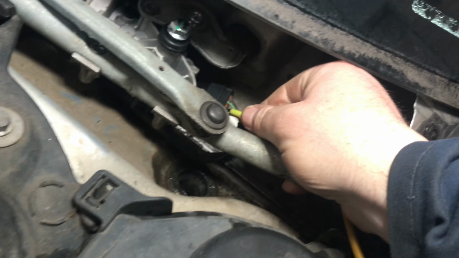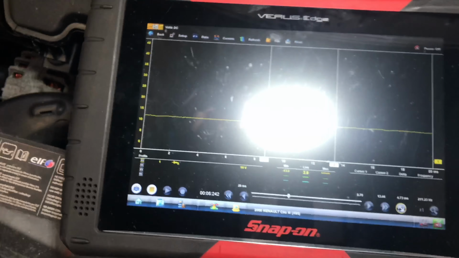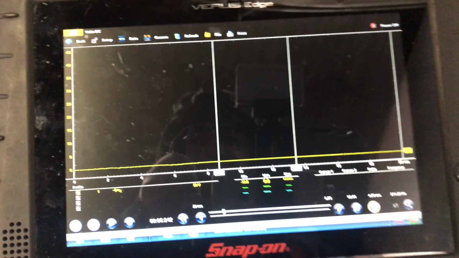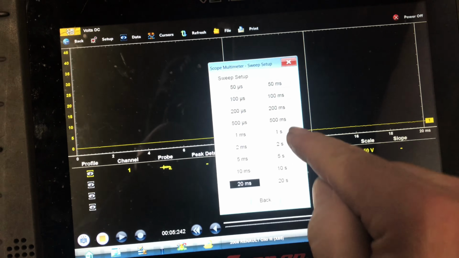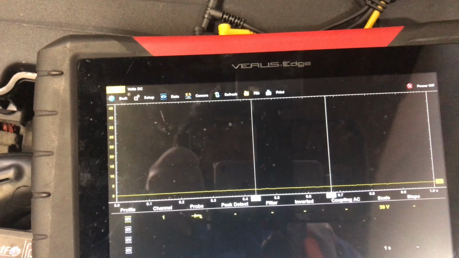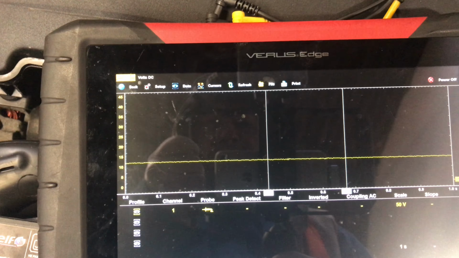So we'll just go along and do the next pin. We'll go to the green pin. See if we're getting that. So there must be the park position. So we'll increase the time base here. 1 second. Right. So we'll watch the scope here. It should go to 12 volts and back down. There we go.